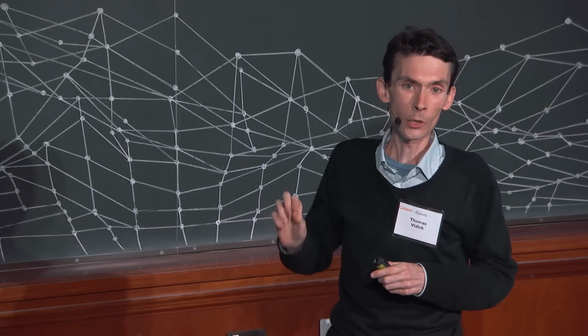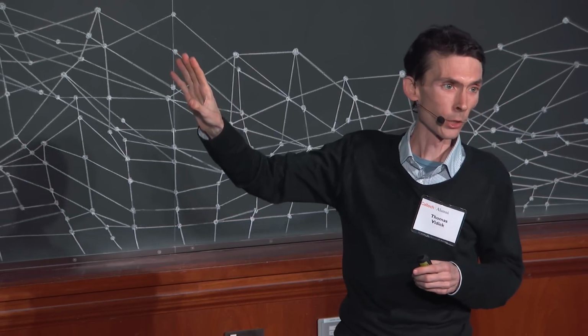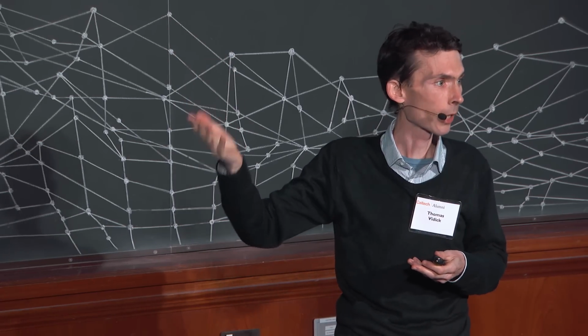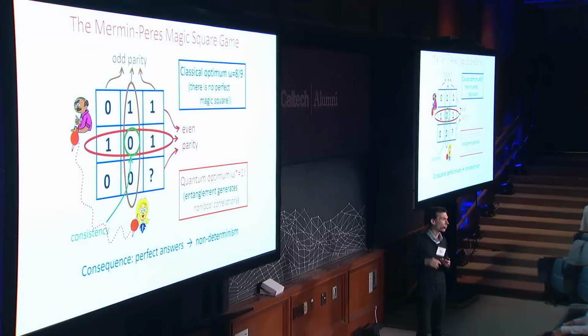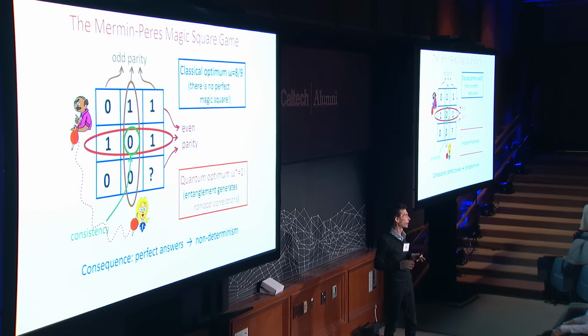If you were using a deterministic strategy, then you'd be able to fill in the 9 entries. I'd ask you, what are the 9 values, for all possible questions? If you're deterministic, I can do that. But then you can't win all the time in my game. So if you're winning all the time, you must be doing something that's not deterministic.